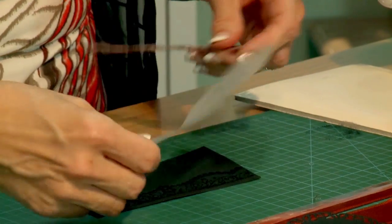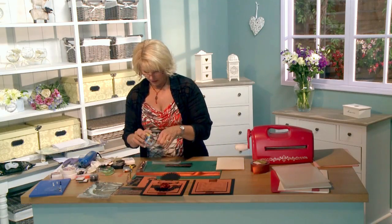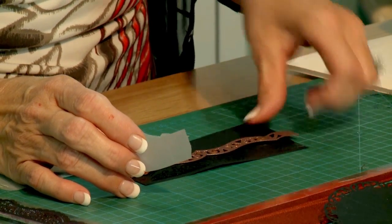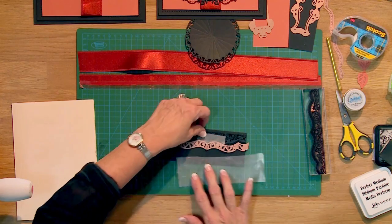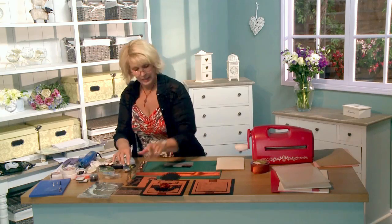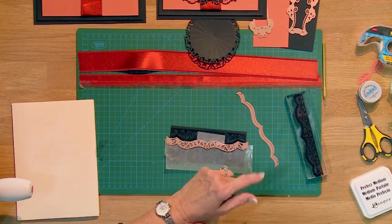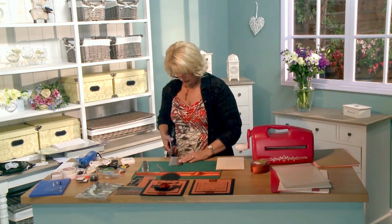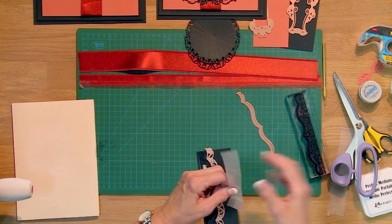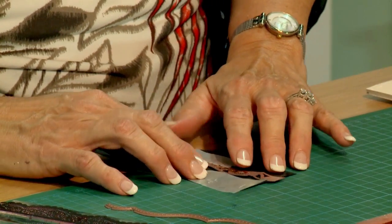So what I want to do is a little bit of wax paper. I'll tell you what, I'm going to actually line it up first. I'm going to put some tape on it, and then I'm going to slide my wax paper into place. I think that'll be easier. There we go. That's just a decorative insert, so we want to use a cutting edge. So let's pop this one into place. I'm just going to trim this down so I've got a little bit of card that I can stick my tape to, because when you have the wax paper, the tape does not want to stick to it. Pop that back into place.